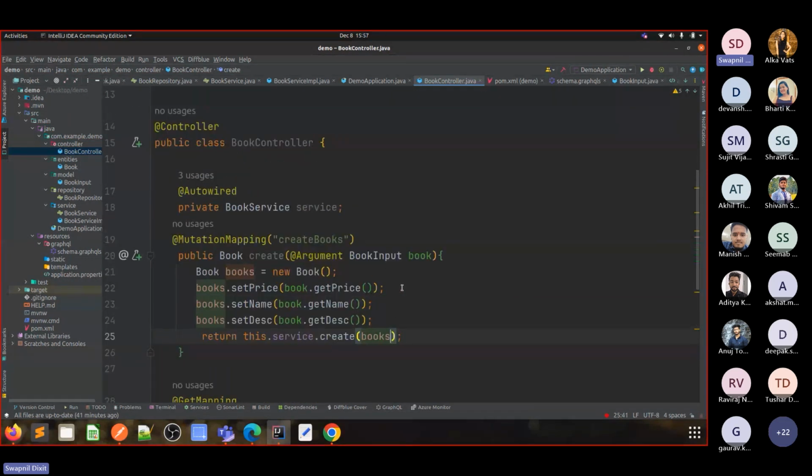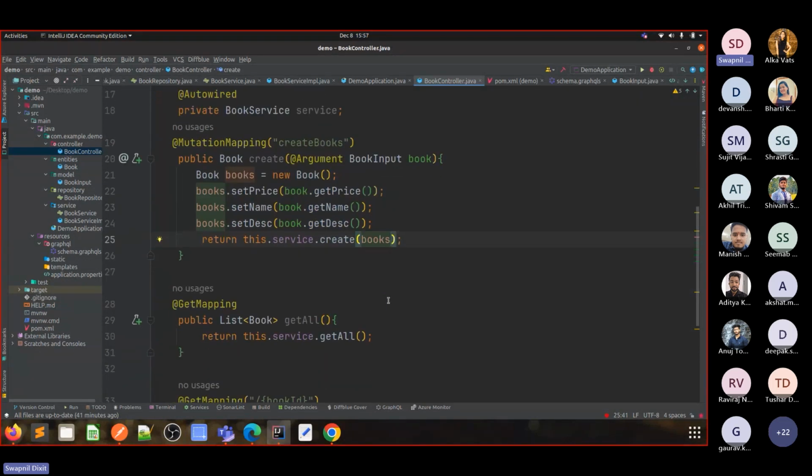So the method which we have created for the mutation is done.